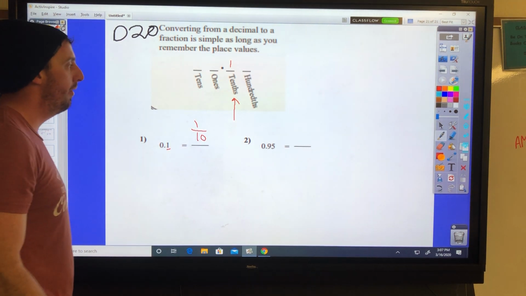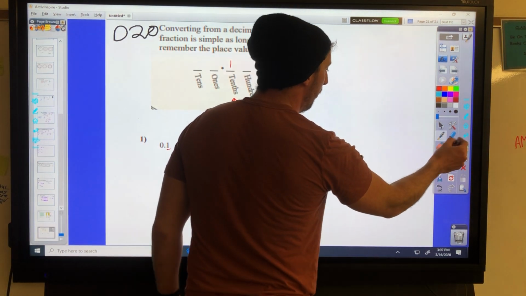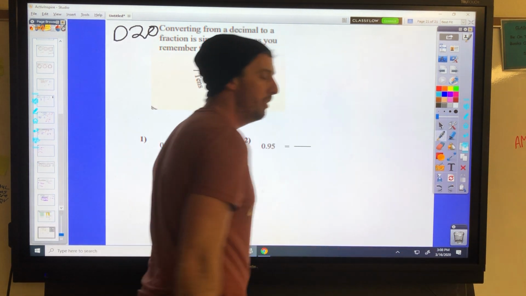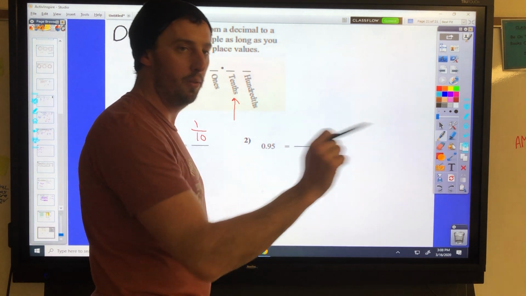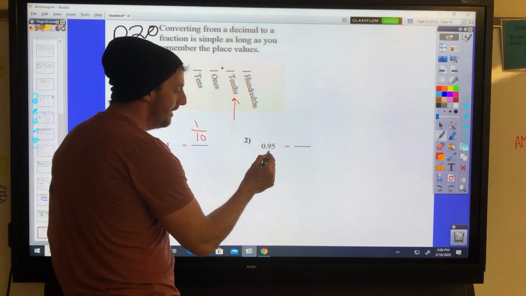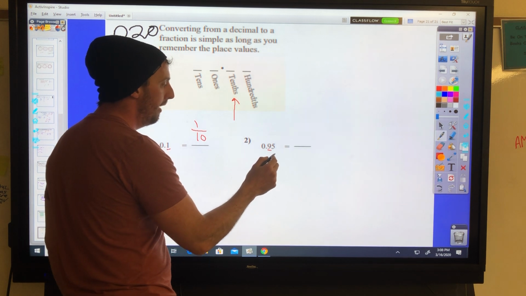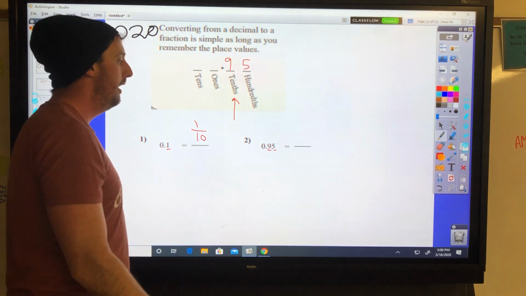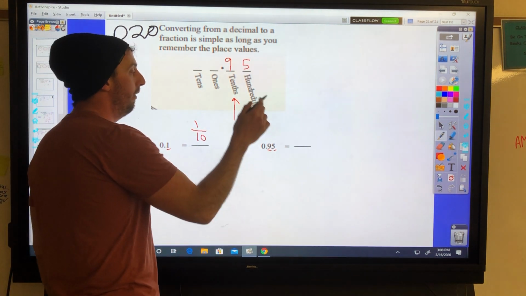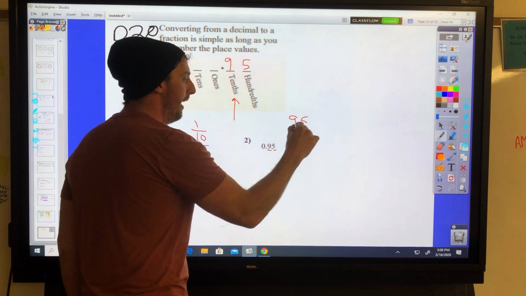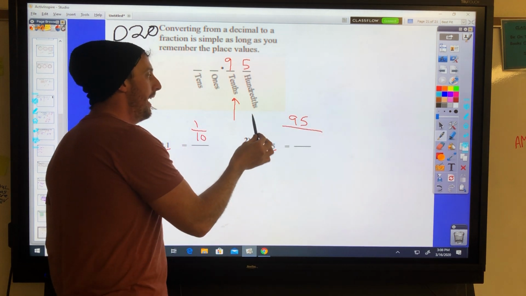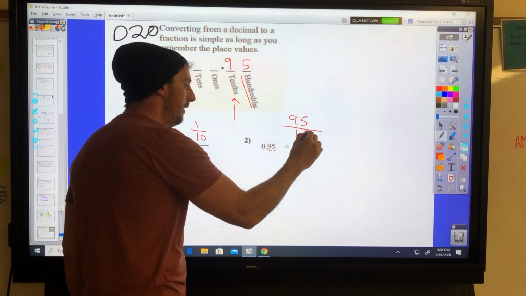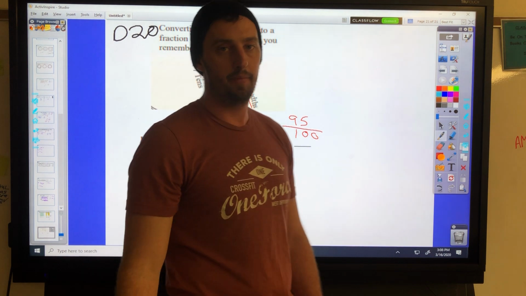Pretty easy, right? Move on to number 2. And that's why I left this graphic organizer up there for you, so you can place your numbers in there if you need to, or you can just redo it on a separate sheet of paper and keep erasing and put new numbers in. I have a 9 in the tenths, and I have a 5 in the hundredths. So here's my 9, and here's my 5. In order to change it to a fraction, I write my 9 and 5, and then what did I end on? Well, it ended on the 5, which is in the hundredths column, so 95 out of 100.